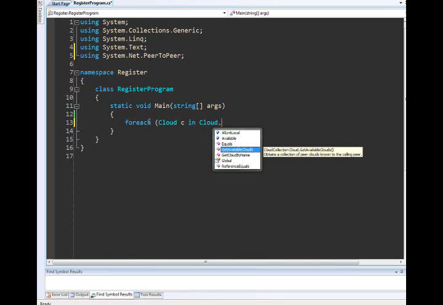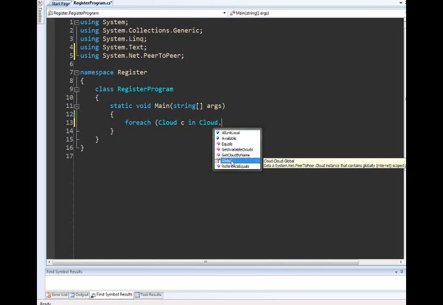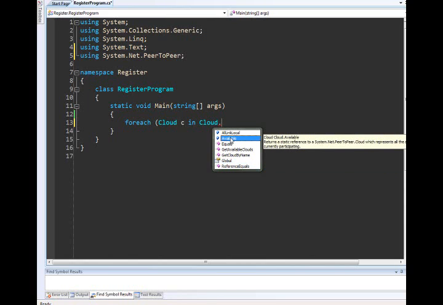So we're going to use the getAvailableClouds method, which returns a collection of cloud objects. But if I was interested in just a particular cloud, I could grab the globalCloud property, which would return a cloud instance that represents the global cloud. What's interesting is we also have a static reference to the available clouds, and this represents all of the available clouds. Even though what I get back is a single cloud object, it actually represents all of the available clouds.